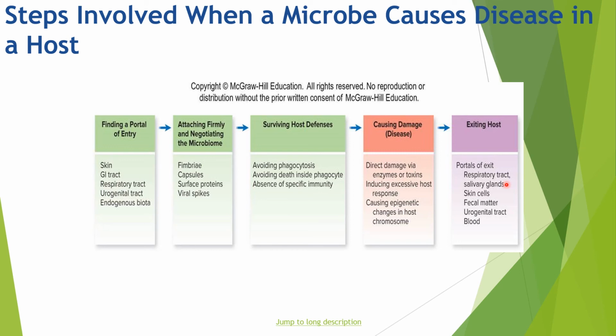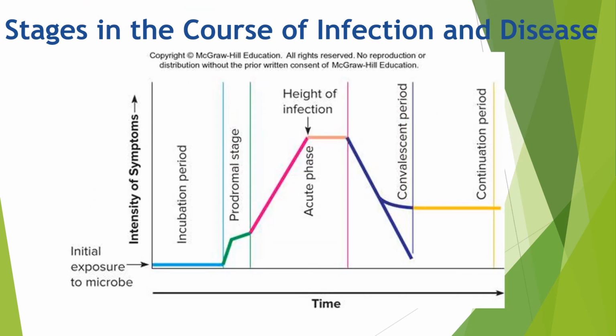But it depends on that other individual. Let's say they did get in contact with a surface that has microbes on it. It depends how much of that microbe was on the surface, because again, there is that infectious dose that we talked about. And then, of course, it would have to enter into the body, and attach to the new host, etc. Right? So it would have to go through all of that again so that it can infect someone else. Let's go ahead and take a look at the different stages in the course of an infection.